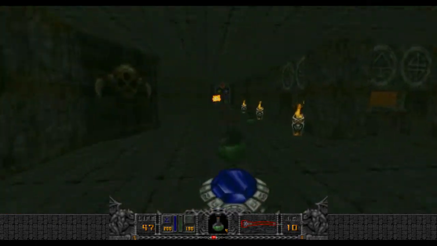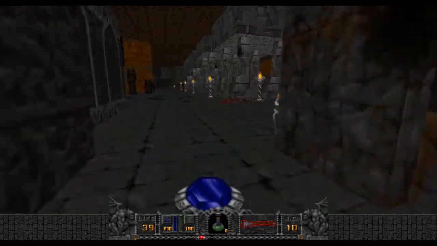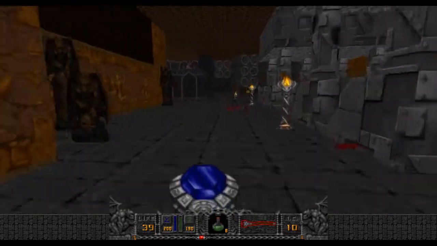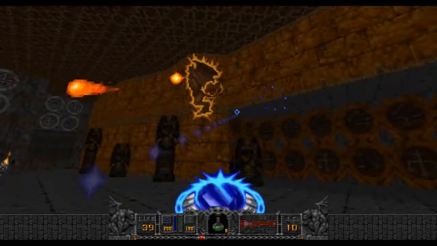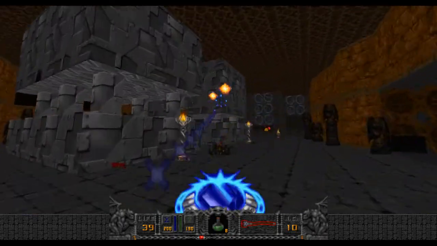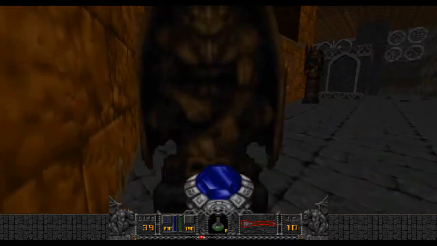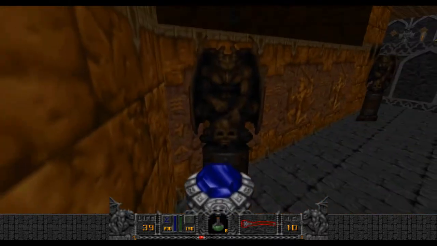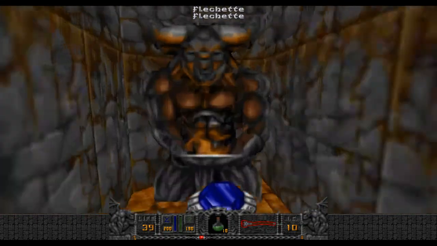Go in here. Ow, thank you. Yeah, that poisoned me. The little arrows, or what do you call them? Bolts, which those wall traps fire, do poison you, and it deals damage over time. Can I jump on these to get up there? I can. That's how you're supposed to do that? Okay.